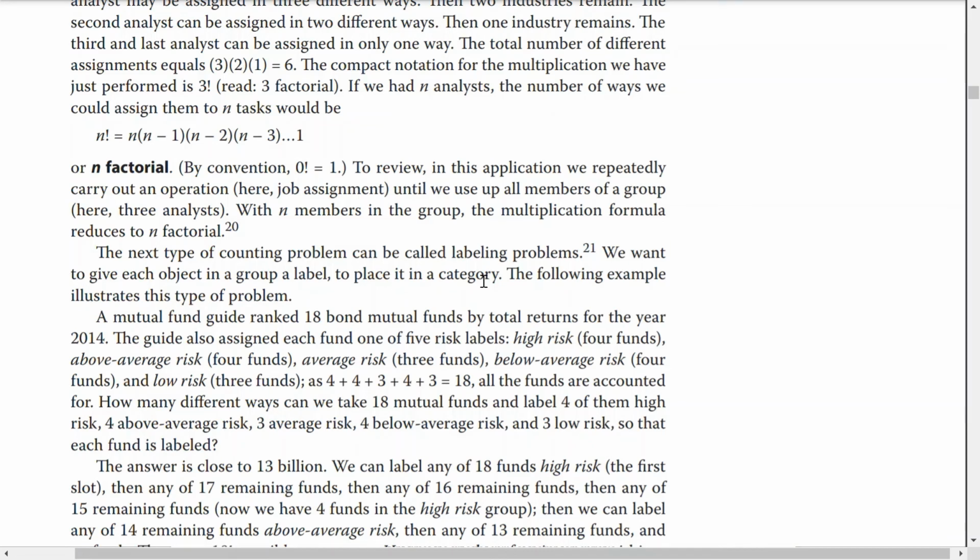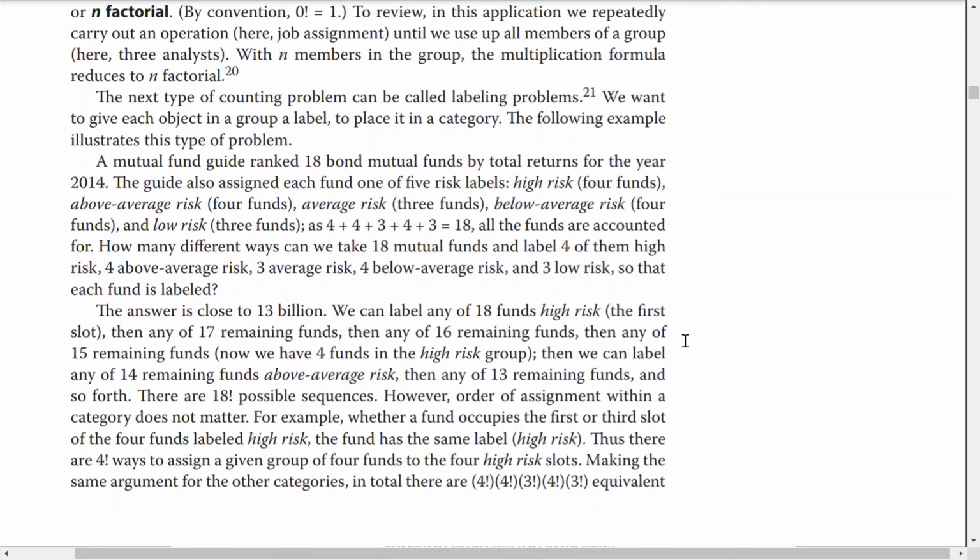We want to give each object in a group a label to place it in a category. This is relatively important when we use spreadsheets to represent it. The following example illustrates the type of problem. A mutual fund guide ranked 18 bond mutual funds by total returns for the year 2014.